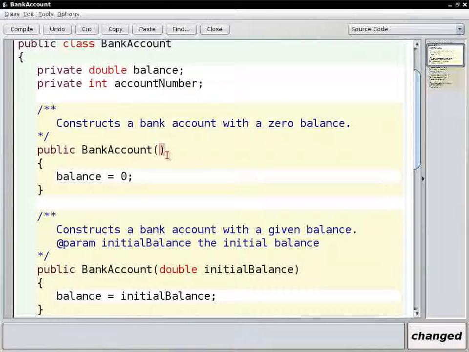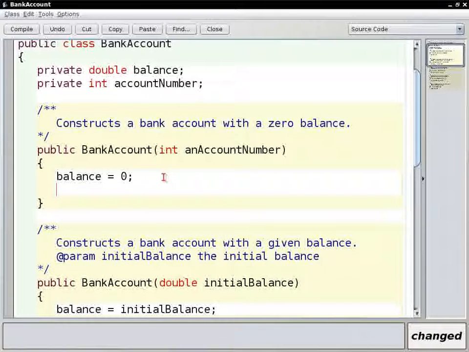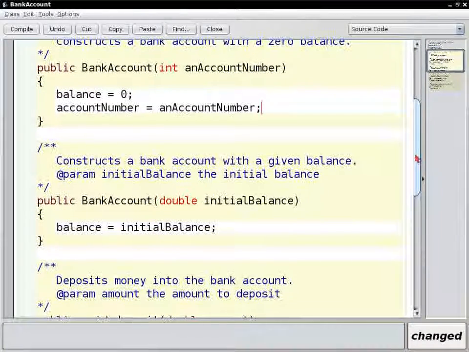So let's do it. What should I call it? I call it an account number. I don't want to call it initial account number because it never changes. So here I said it. What about that other constructor? Do I also add it in there or no?